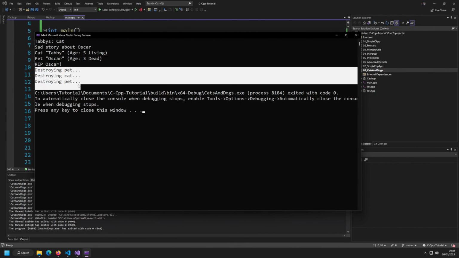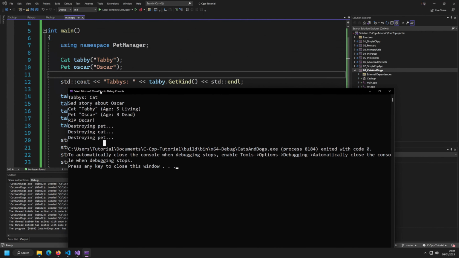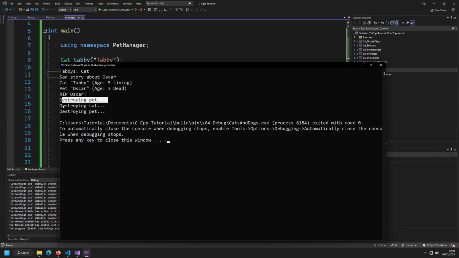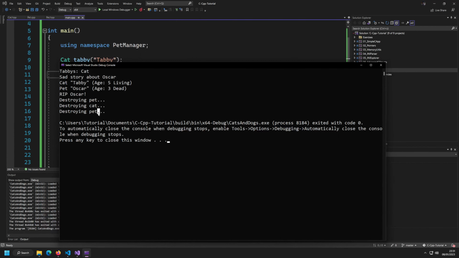And this is exactly the behavior that we want to see. We want to always see all destructors called, and also in that order. The Oscar was called first because he was down there, so this is one for the Oscar, and this is for the Tabby, and the order is cat and then pet, because cat is the most top level class. We are instantiating a cat, so the cat's destructor is called first, and then we are calling the pet's destructor, which is the exact order that we want to have, because if we allocate some memory in the pet, it needs to be freed, no matter what the cat does in its destructor.